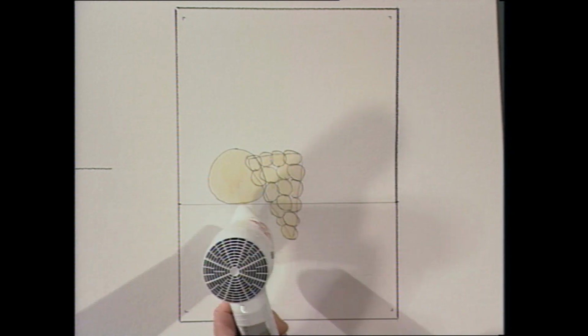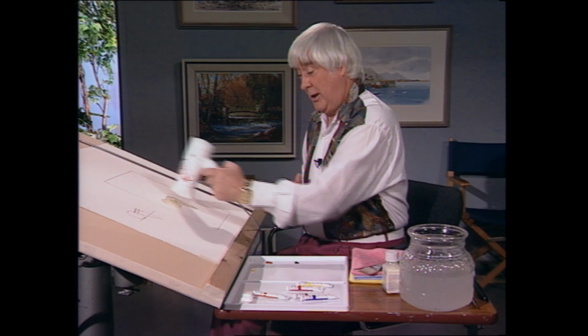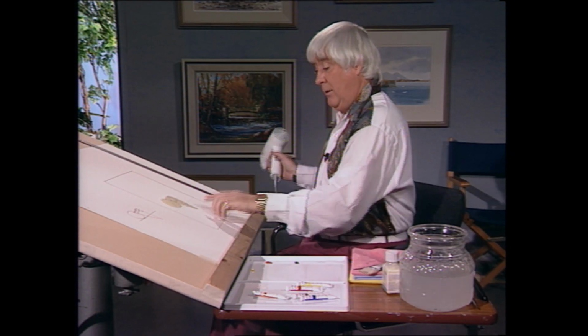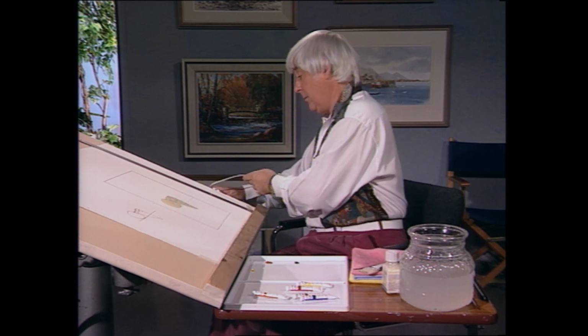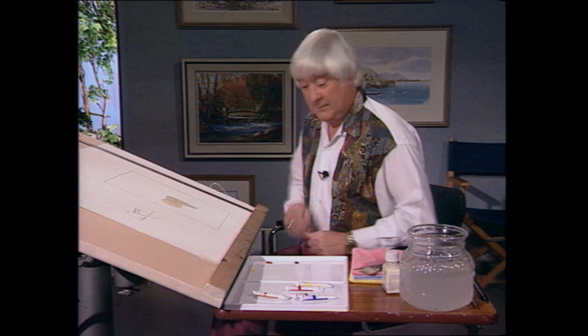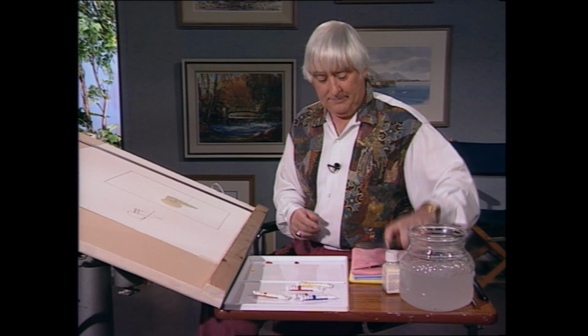I'm giving this a good dry now, because I told you, this is the one disaster above all else in watercolour. If your masking fluid is not dry and you go over that, the brush will actually stick to it and it'll ruin the whole picture. Okay, I think we're grand now. Look, I'm feeling it. It's tacky, but at the same time, it's not coming off on my finger and therefore it's dry. All right, good.